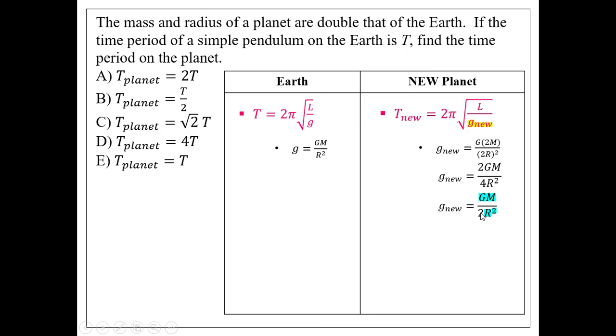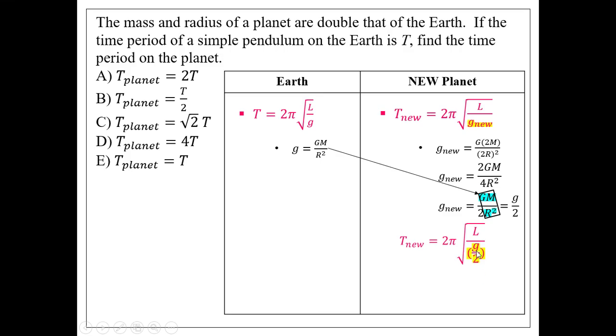But now that I have that, I can rewrite this acceleration due to gravity in terms of Earth's gravitational acceleration. So watch when I'm boxing up the stuff that's in blue: capital G m over r squared is just the acceleration due to gravity on the surface of the planet Earth. So instead of saying big G times m divided by 2r squared, I can simplify that down to just G, acceleration due to gravity on Earth, divided by 2. So I'm just going to plug it in. Where G nu is highlighted in the function on the right, I can replace G nu with what I just calculated, which is G divided by 2.